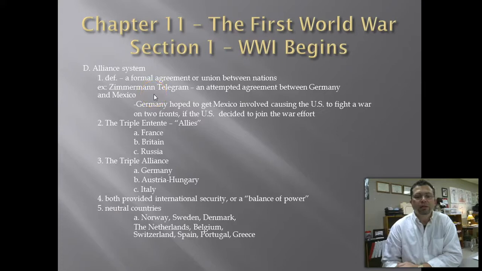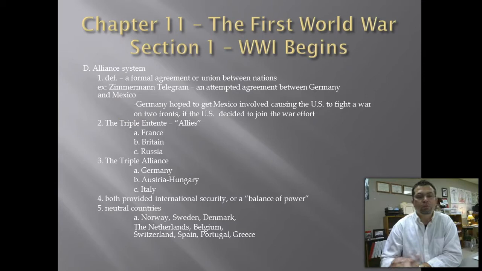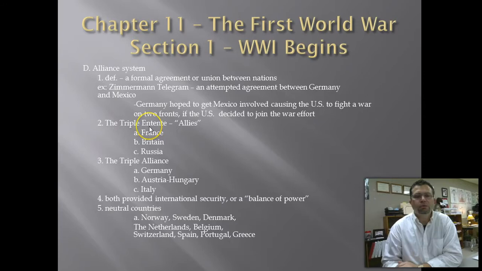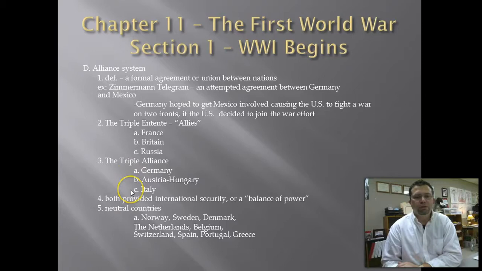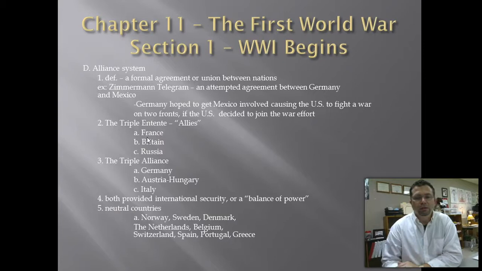The telegram was intercepted by British intelligence and given to the United States. It became the final straw that pushed the United States over the brink and into declaring war against Germany. The two groups that formed the secret alliances in the war: one group is called the Triple Entente — these are the Allies: France, Britain, and Russia — and this is the group the United States joins. The other group is known as the Triple Alliance, made up of Germany, Austria-Hungary, and Italy. Both groups claimed to be providing international security or a balance of power in Europe, though perhaps only the Allies were trying to balance back the power once Germany had started claiming too much.